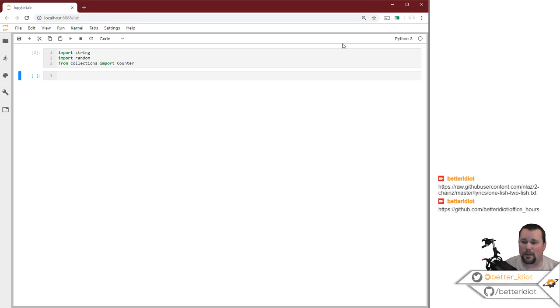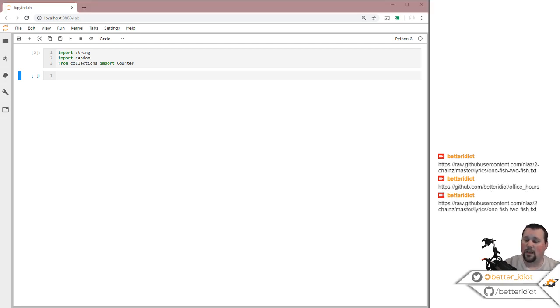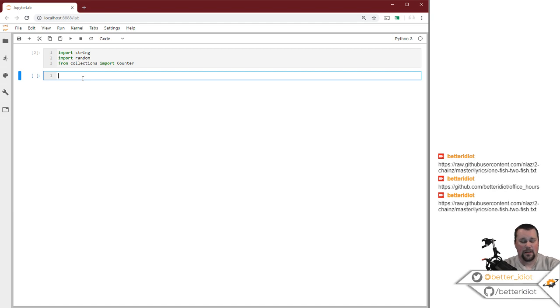the very first aspect that we're going to have to cover is how we're actually going to ingest the text, because we need to have our information available. Because I'm using a text file, and again, if you look at the link, I'll post that again here. If you look at the link at this GitHub, it's the raw text. I've just saved this locally to my own computer as onefish2fish.txt. And I'm just going to create a function just for handling this text. So ingest text, and all I'm going to give it is a text file and a Markov model.